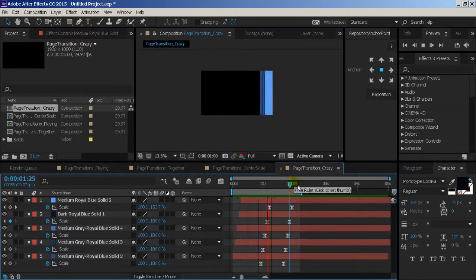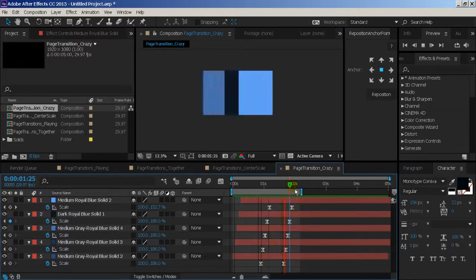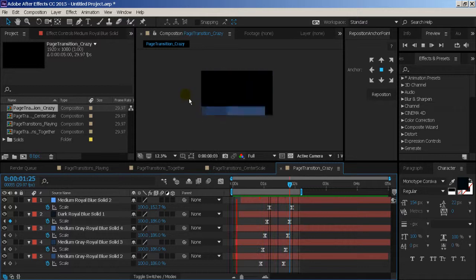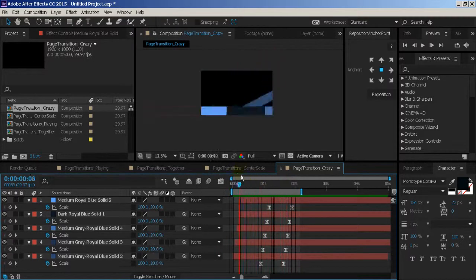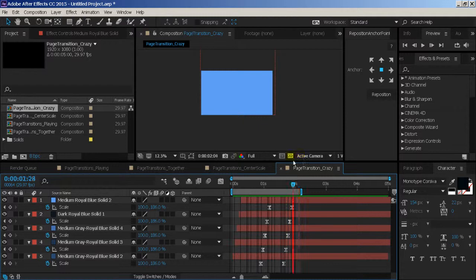And again, my work area needs to be a tad bit bigger. So you'll see that this transition is basically locked to about 2 seconds. 2 seconds is a good time for a transition to happen, because what we are not doing is making this thing take forever. It's supposed to be a transition. It's supposed to be just something that happens quick to get us from one thing to the other. So as we're showing one thing here, then we can transition our video to something else. Okay, so it's kind of like clearing the paper, so we can add a different animation in there. And in this case, we're seeing just flat colors, but eventually we could add other stuff into the mix.